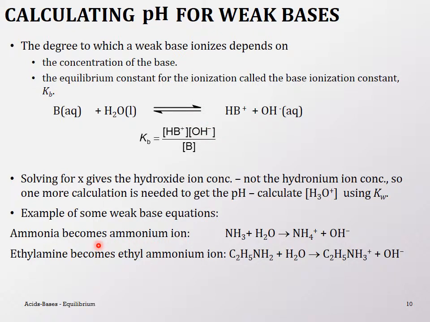So examples of some weak bases are ammonium ion, and anything that is related to ammonia, like this one, for example, this one will give us hydroxide ions. Again, just like I said for the weak acids, don't panic so much about what the weak acid is and what the structure is, because at this time you're not familiar with organic chemistry so much, so sometimes it's not all that easy for us to write down the structure. So here also, I just need you to understand that if you have an ammonium ion somewhere, if you have ammonia somewhere, you're going to have a weak base. Similarly here also, you have something similar to ammonia. So this is going to be a weak base, and that is enough.